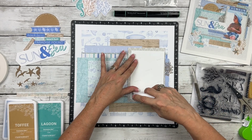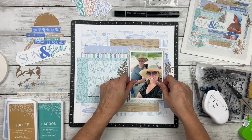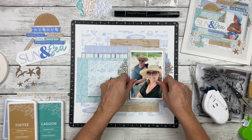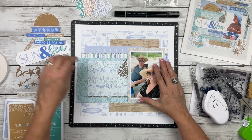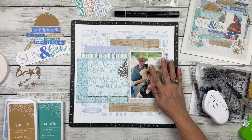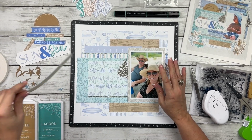So I'm just going to use my tape runner to adhere my photo now to the photo mat. And again, this was about a 4.5 by 6 3/4 inch mat, I believe, and my photo is actually 4 by 6 with a white border around it.